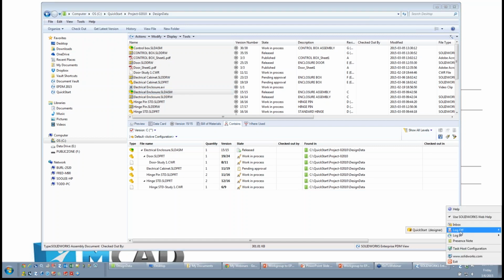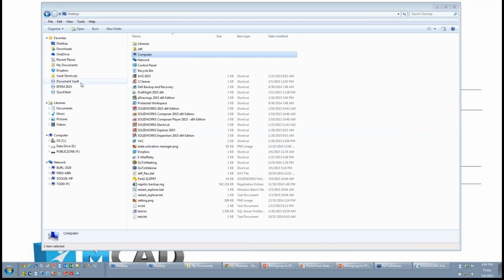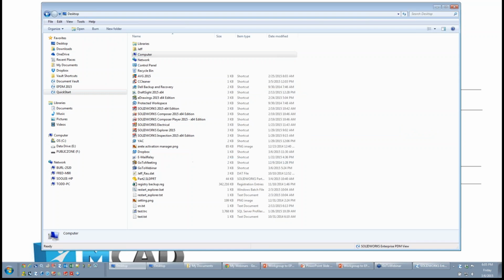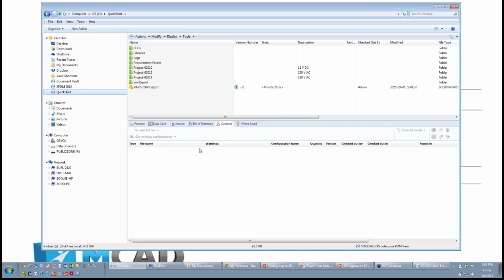Now let's go log in here as another user, somebody who might be interested in files that are being modified and are waiting for approval. I'm going to log in as a manager. And when I do that, what I want to know maybe on a daily basis is what are things that are needing my attention. So I can come in here.